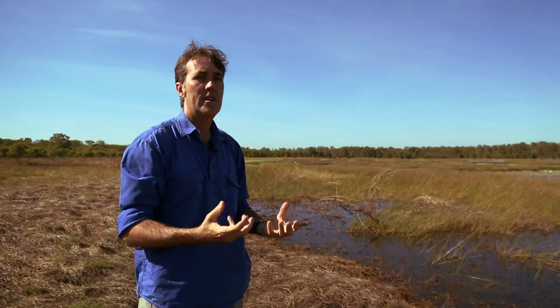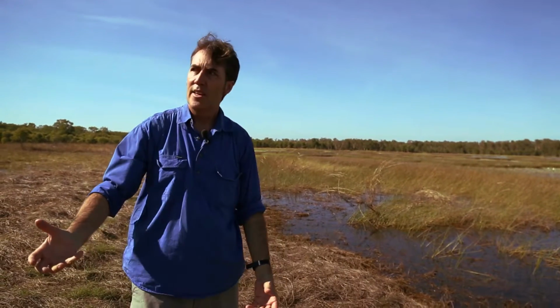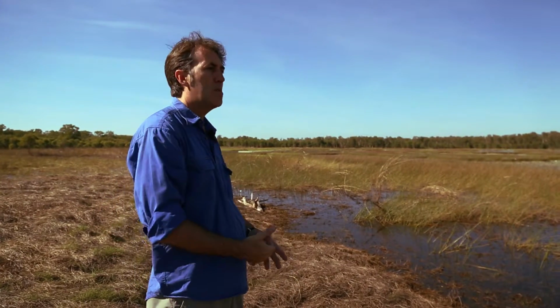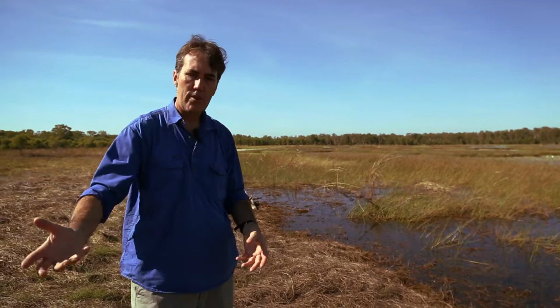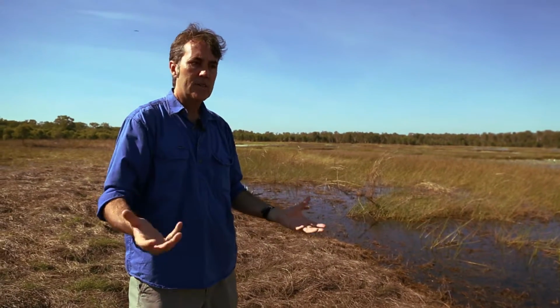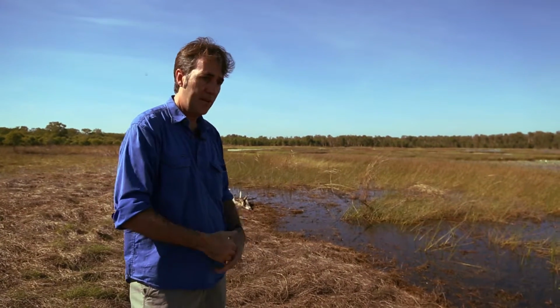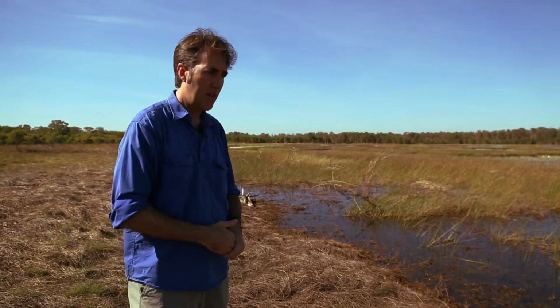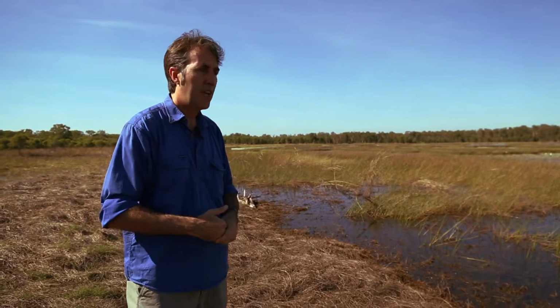As a PhD student studying long-necked turtles, I had this challenge of how do you find a nest. I spent weeks tromping around places like this looking for nests, and I started to talk to some of the Aboriginal women about where you'd find turtle nests, and they would sometimes say, oh, you find them around the paperbark tree, or you'd find them under the water. None of that made sense to a biologist, the idea that a turtle would lay its eggs underwater. But after 3 years of never seeing a nest, I decided it was time for some drastic research action.